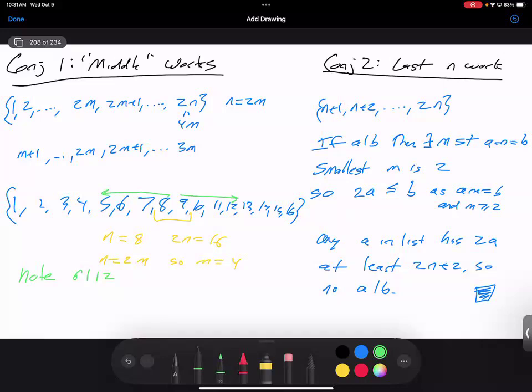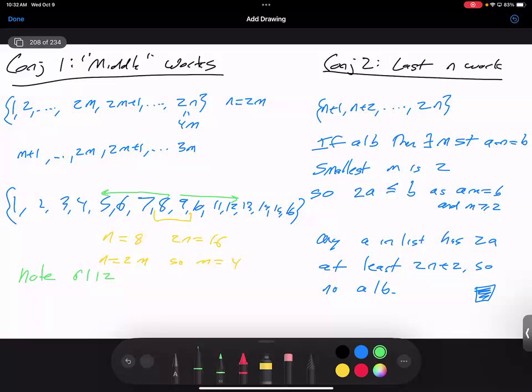Maybe you have a bunch of odd numbers at the end and a couple of even numbers in the beginning. So a natural question might be, what fraction of the sets work? One way I might try to generalize this is, how would you relate 6 to m? I might say 6 might be, in this case, m equals 4. So how would you relate 6 to m? Say like 6 equals m plus 2.